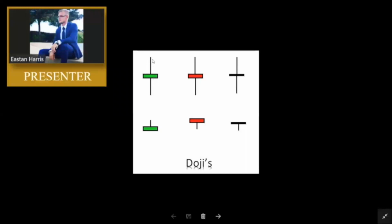You'll have wicks from both sides, and this is just the market showing you that there is indecision in the market. So you don't really know if price is going to go up or down, but a lot of times you'll see these areas at points when the bears or the bulls start to struggle with maintaining control. So that's a lot of times where you'll see that. Now, it's not necessarily a reversal formation. It's just letting you know that, hey, price is going back and forth, fighting it out. The bears and the bulls, there's indecision in the market.